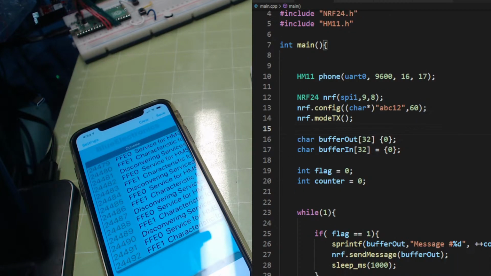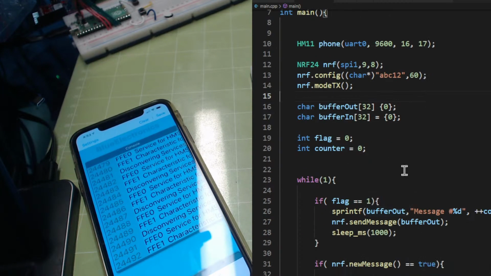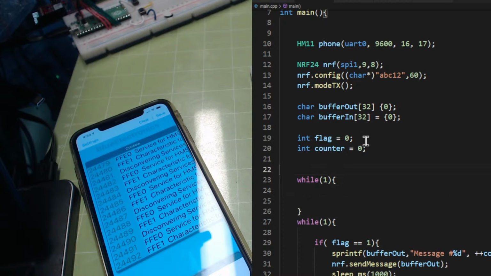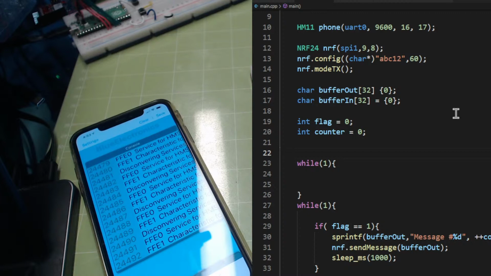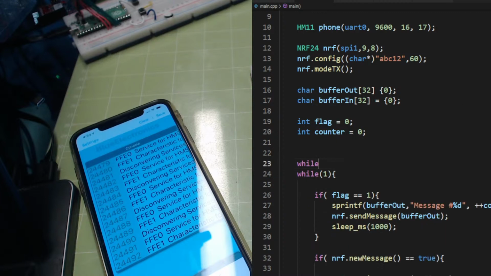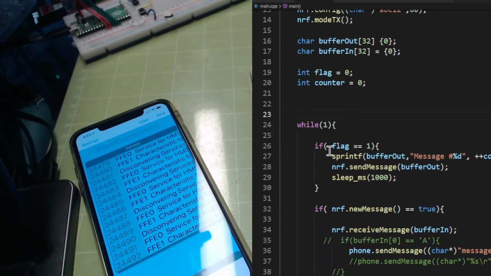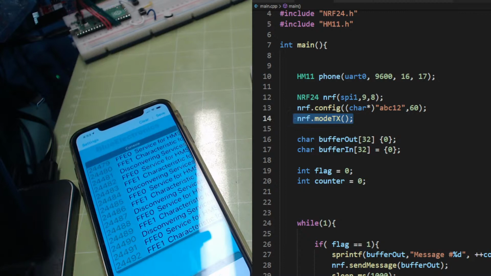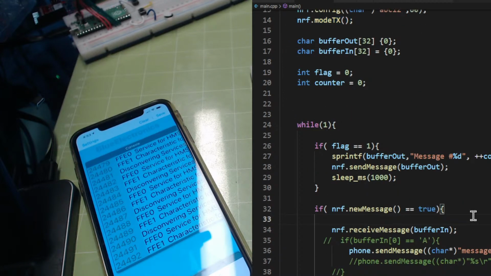First thing we want to do is we want to read the configuration to see what we have. Right. So we're just gonna put a loop here, and we have configuration. Right. We have the config, and we're setting it for transmitting. Actually, that's the issue. We don't have to do anything. So the issue here is that when we're receiving data, this part, we're not switching the mode, right? So that's an issue.